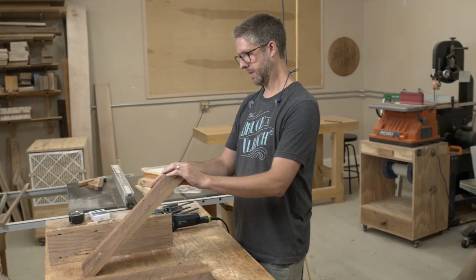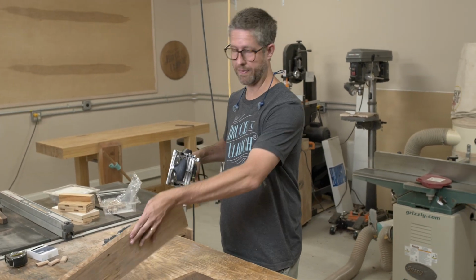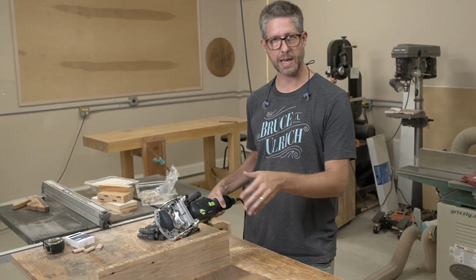Referencing the back side of these, that's actually what I'm going to use, this fence on the back side. I just need to make sure to reference the top piece off of the back side so that my reference face is all coming from the same spot.